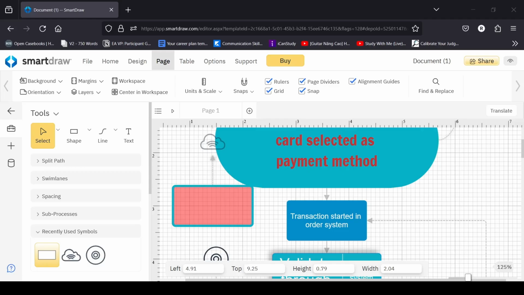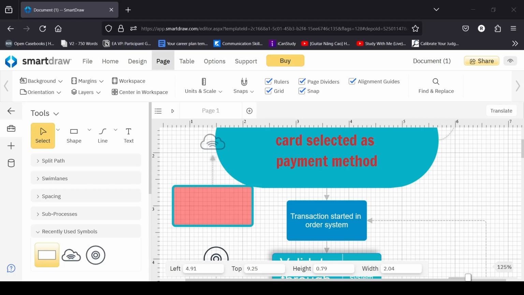Now that you have grasped the fundamental tools and features, let's put them into practice. Choose a project you are working on, find a relevant template, and start building your masterpiece. Don't hesitate to experiment with different shapes, styles, and layouts. Remember, the key is to have fun and explore the possibilities.